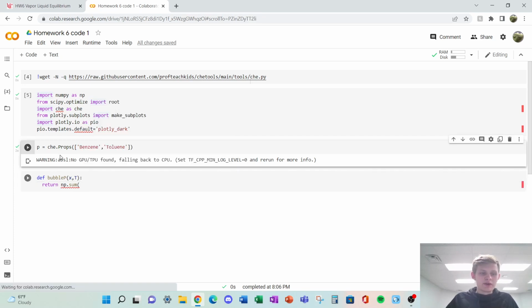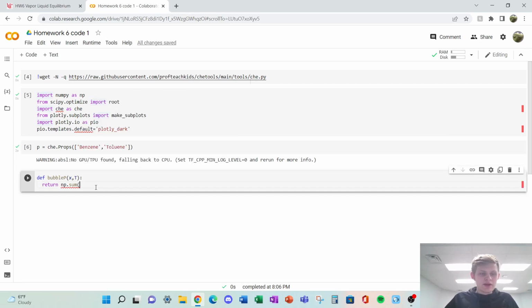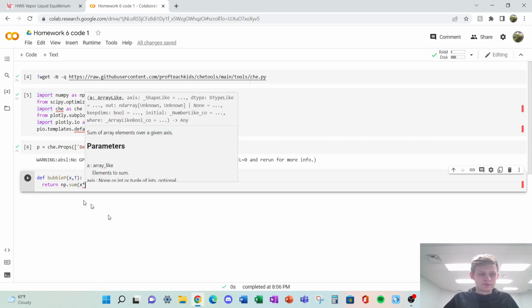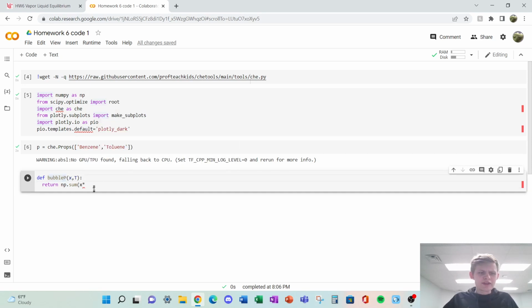What we're putting down here is our x value multiplied by our chemistry tool. x is going to be a list of values, and it also represents our liquid phase mole fraction, because our equation for bubble pressure included a liquid phase mole fraction.